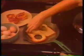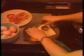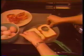Under this dome, and this is covering the simmering plate, I'm toasting the bread for the fried eggs. And I'm going to put the toasted bread right here. Now this is an English way of cooking, and I think it's an awfully nice presentation. And you fry the eggs right in the bottom of the oven with the bacon.